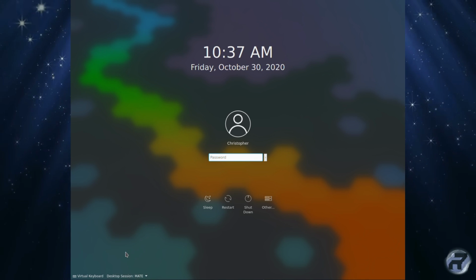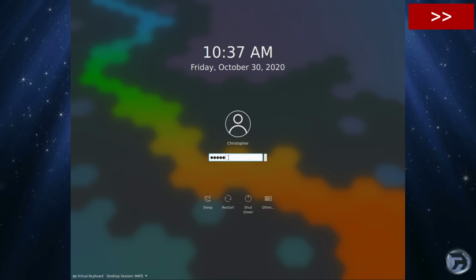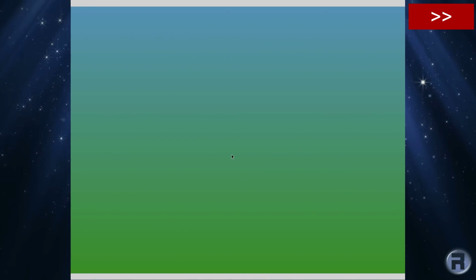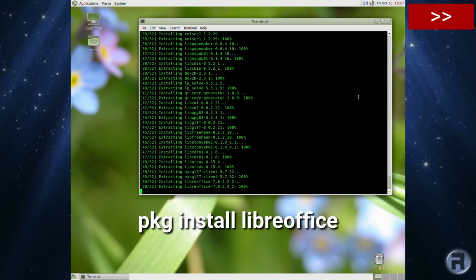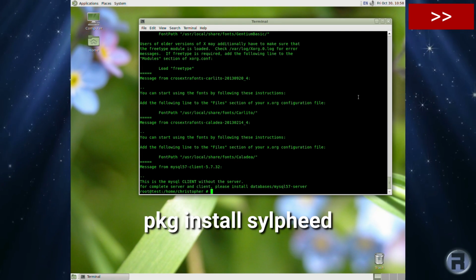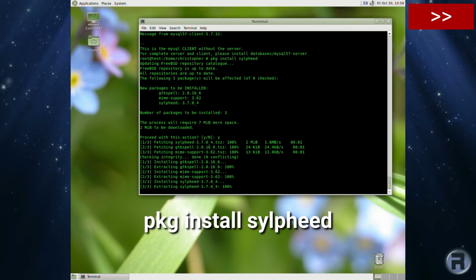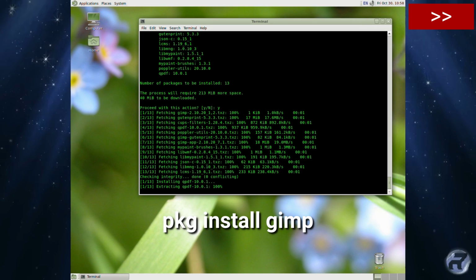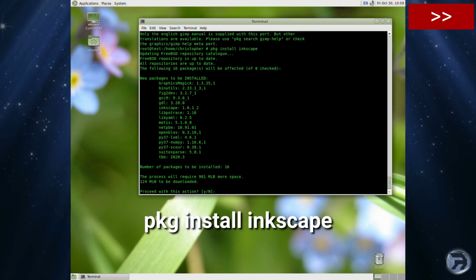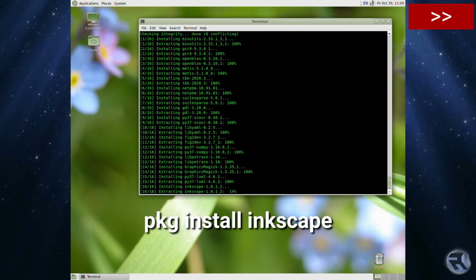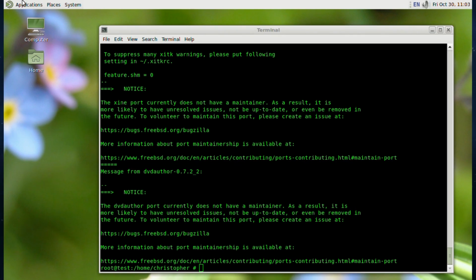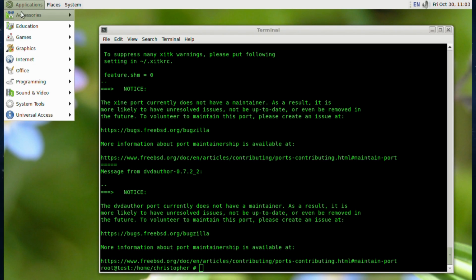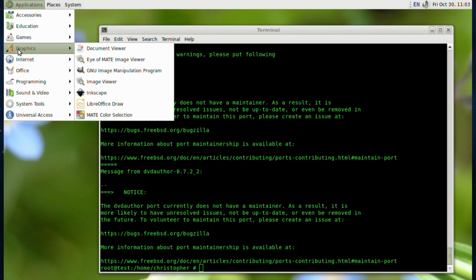So the first one we're going to log into is MATE. And that quick flash was the vanilla desktop. I've altered it and added to it since to make it a bit more palatable. And now I'm actually installing some applications. I'll fast forward this bit because it did take a while. But as you can see, I'm installing some of what I think are some of the essential things that I use on a daily basis.